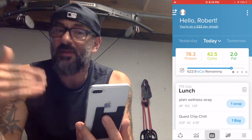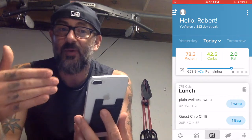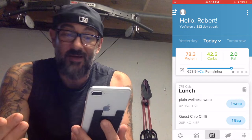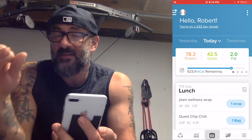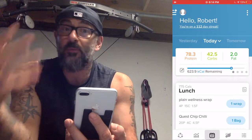So what we want to do is mentally figure out, well, how are we going to tackle the rest of this plan so that we can try to get more protein in without going over on our fat. In other words, we got to go for a lot of non-fat type of food options here. So let's tackle that now. Every single time that I build these, I have a three-step system that I follow, whether I'm building it for one day or whether I'm building it for multiple days in a row.